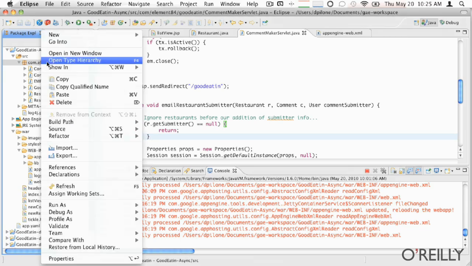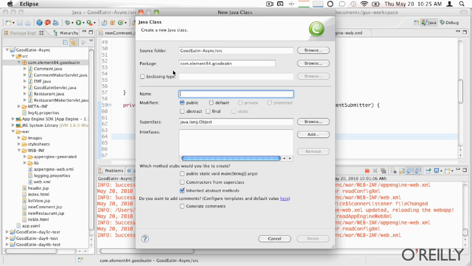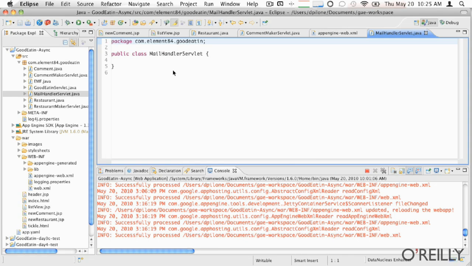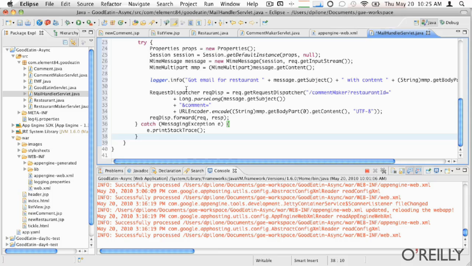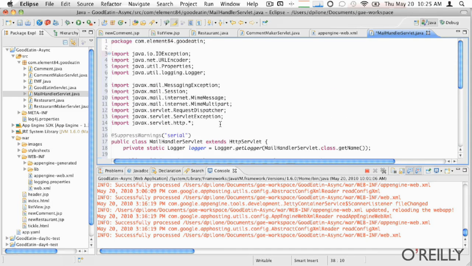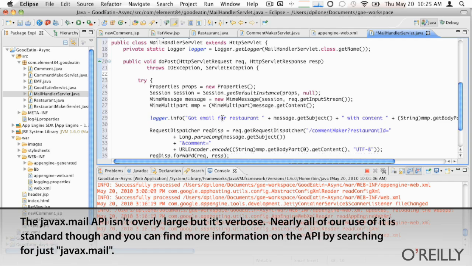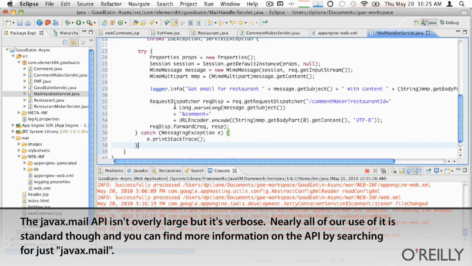All right, so let's go ahead and build that servlet, and we'll register it, and that gets us pretty much everything we need. Oh, nice. Okay. So let's go ahead and add a new servlet. This is another one where it's a lot of JavaMail stuff. I'm just going to paste it in here, but this will be our mail handler servlet. And again, I'm going to make just one for all of our potential email addresses, but we could do otherwise. So this is the traffic cop kind of approach. Okay, so I'm just cutting and pasting the mail servlet in here. A lot of imports. And yeah, there's a bunch of imports, and basically this is almost all mail handling stuff.